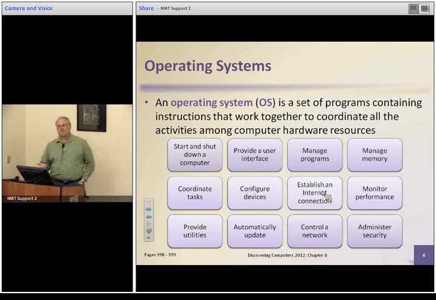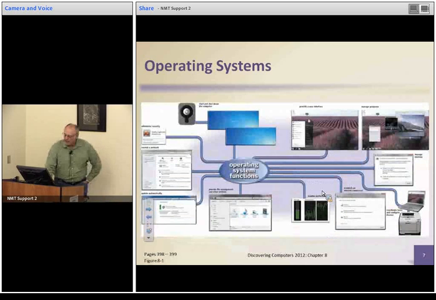The functions, as we discussed earlier, were set down by guys like Turing in the early 1900s and von Neumann. So the processes, the functions pretty much are the same, but here they are on this page. And you can go through them. I will go through them as I lecture here. I'm not going to list them all here, but you can see what they are. And here's a list of all the things. So anything coming into the computer or going out of the computer has to talk to the operating system in one way or another. The operating system is also talking directly to the system components we talked about last time.